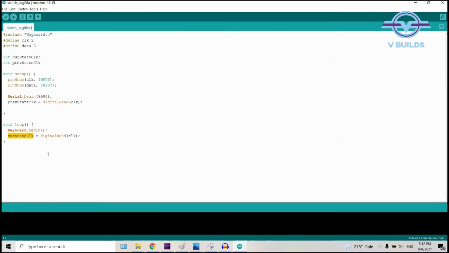Yeah. Next we need to write a condition, that is if our current state of clock is not equal to previous state of clock, that means our rotary encoder has been rotated already. So if the current state is not equal to previous state, then we have to take action.